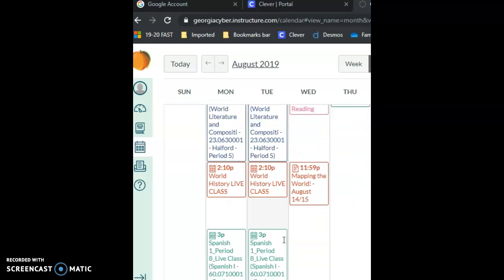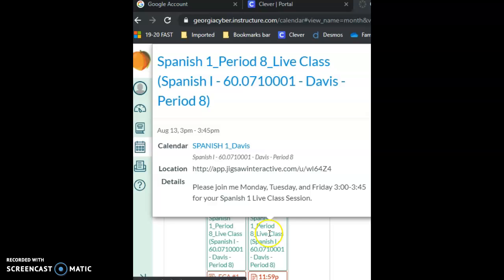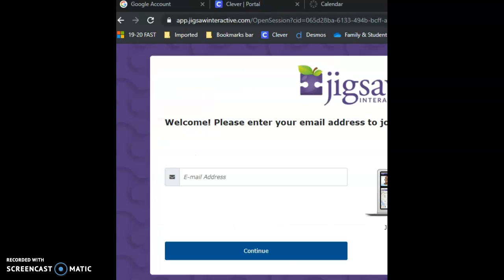I'm going to scroll down, and I'm going to go to this Spanish class right here. So the links are not always live, which is fine. Just remember that's okay. You can highlight them and copy and paste, so Control-C, unless you're on a Mac, which is a little different, but for most computers it'll be Control-C, and you'll put that into a new tab. For most of you, it'll dump you directly into Jigsaw, where you will not have to enter your email address. With the way that I'm having to do it, it is asking me to enter an email address.